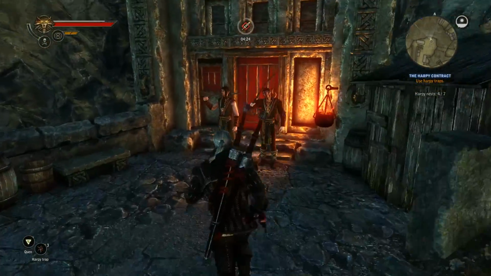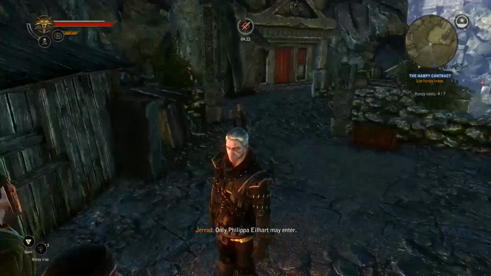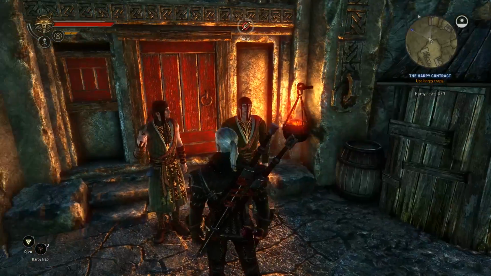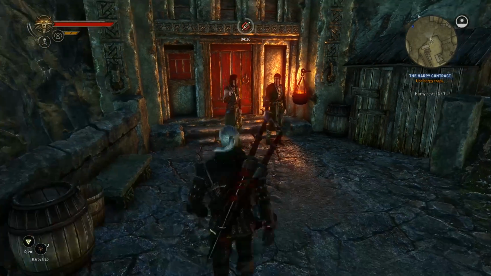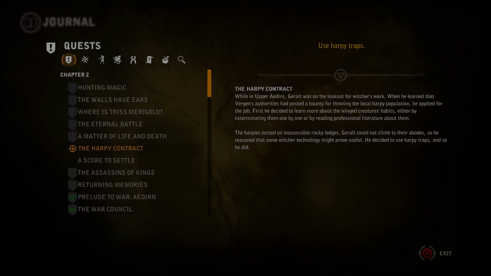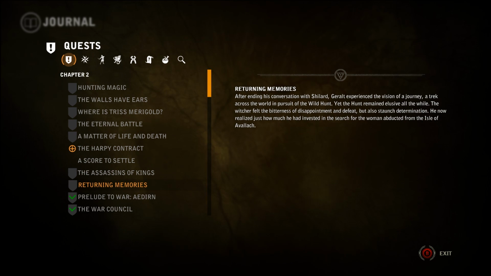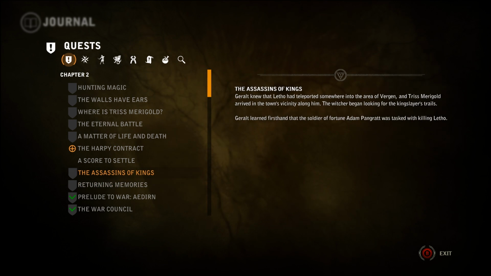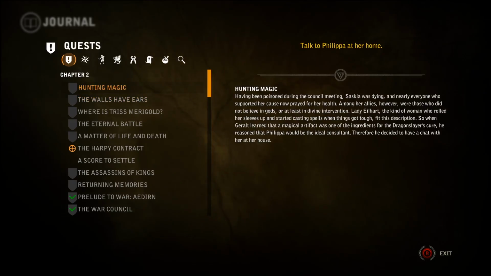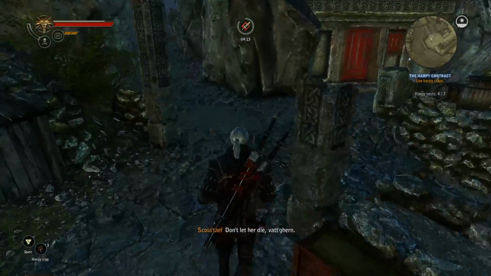Right. Hello. Only Philippa Eilhart may enter. But I want to go in. Let's try it again. Nope. Am I missing something? What quest do we still have? So returning memories. Nope. Assassin of Kings. No. Scoia'tael. No. Find a Rose of Remembrance. You say talk to Philippa. Don't let her die, Vatkan.